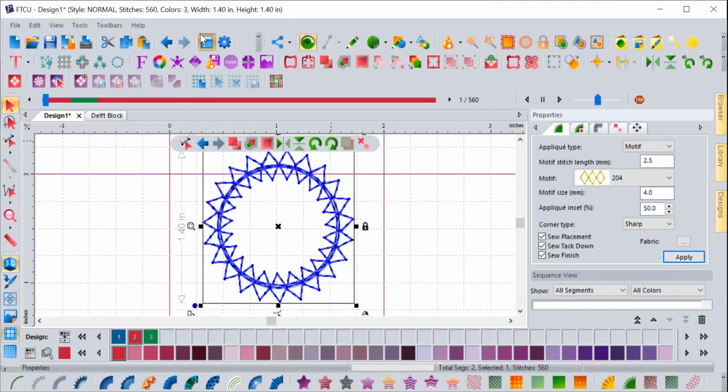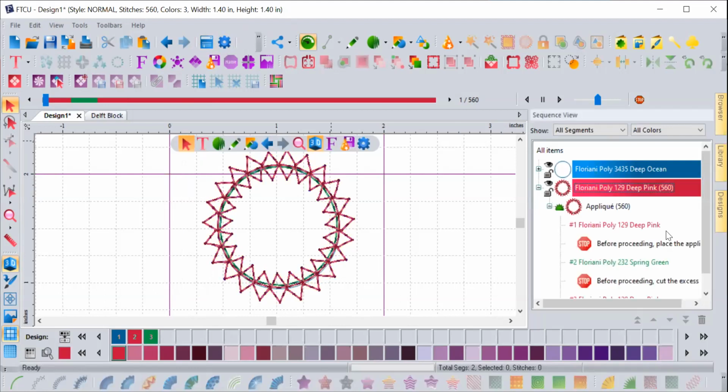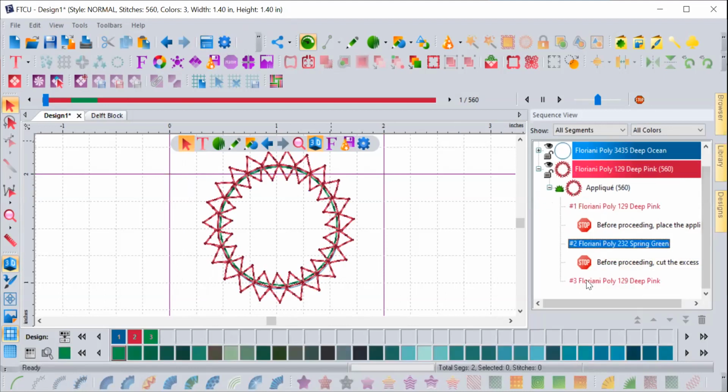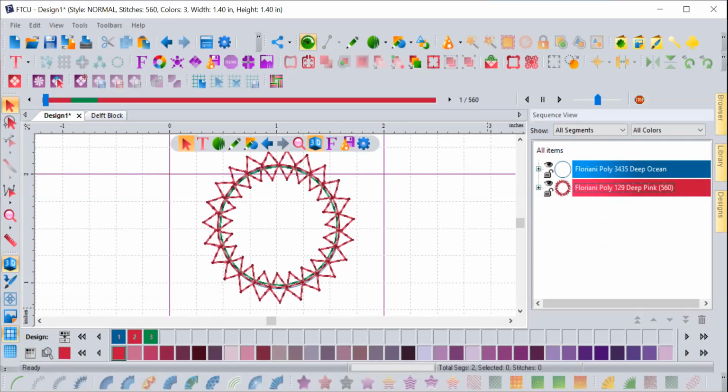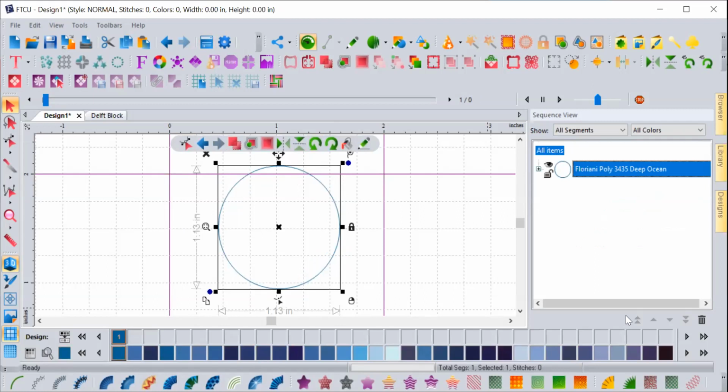And what I'm gonna do is I can actually go into my applique here, and I have my placement stitch, my tack down stitch, and then my final decorative stitch. So it puts all of those in your applique for you. Applique, in my opinion, is one of the easier things to design, so I suggest starting there to make your own custom cute applique. We're gonna get rid of my sunshine.